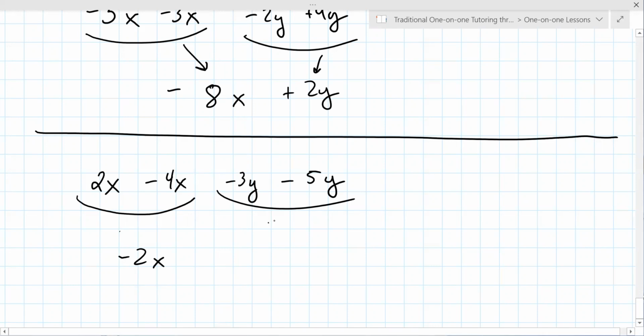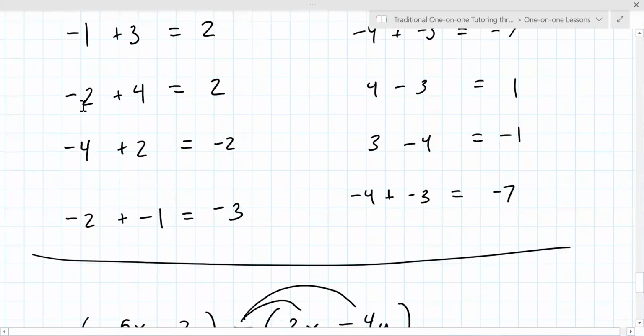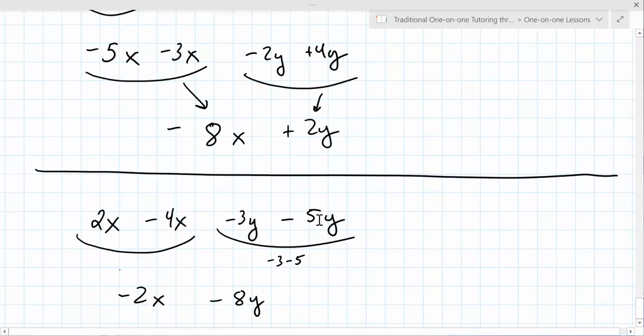It's really minus 3 minus 5.2. It's minus 8y. Okay, so we're having a disconnect. Yeah, I mean, here's the disconnect, sir. It's just like I'm giving you these problems up here and you know how to do them. But as soon as we put an x in front or a y, it becomes confusing. So I need you to just look at the numbers.